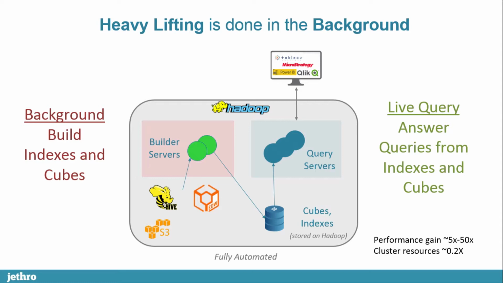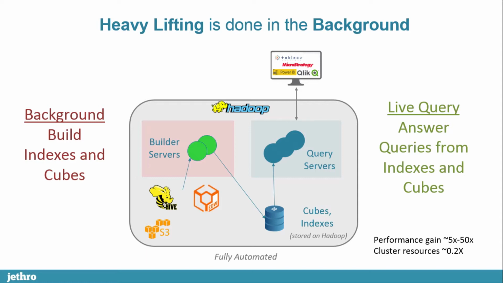So we have the dashboard. I don't have the user there, but he's in front of that dashboard, and he's sending queries to the query servers. The servers try to resolve the queries in the best way possible, but they are also reporting to a different service, saying, hey, these are the queries that I've got. Can you optimize them? And in the background, what we call the builder server or the maintenance server will generate indexes and cubes. All this information is pushed into HDFS.